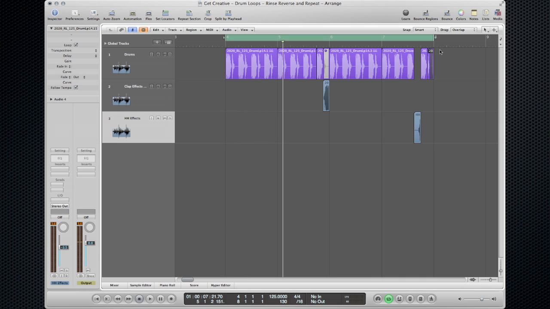Alright, so right there we can see that we just basically reversed the clap, reversed the hi-hat, and repeated a hi-hat, and made that loop sound a lot more interesting than it originally did, rather than a standard kick and a clap. Basically, this is just guidelines for you guys, something to get you thinking and say, hey, I can do that here, I can do that there, and show you guys what you can do to drum loops to make them your own.